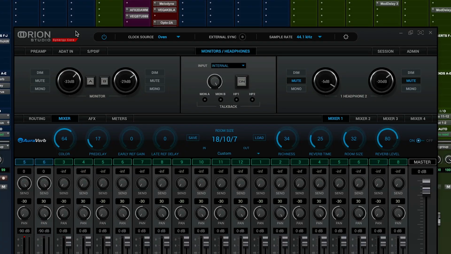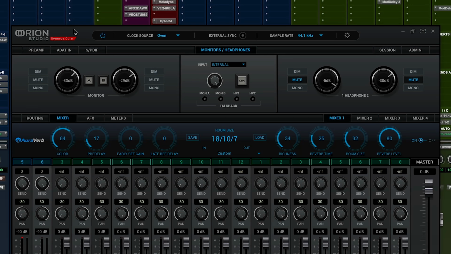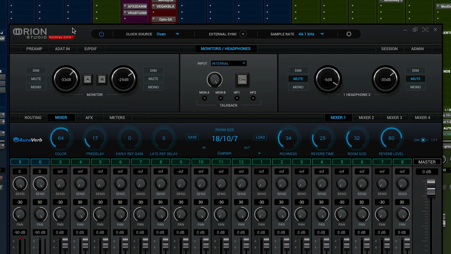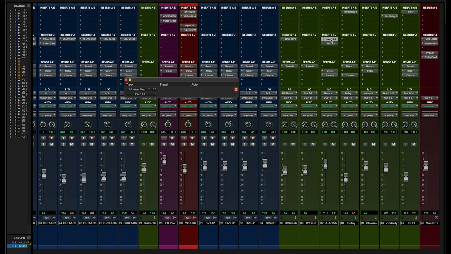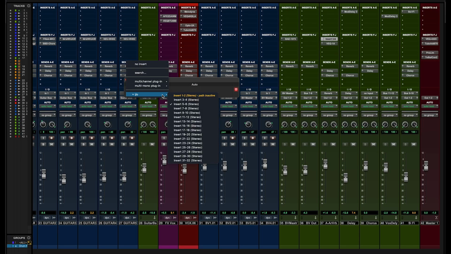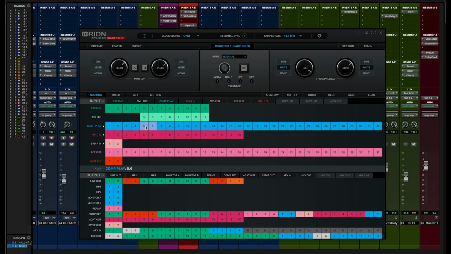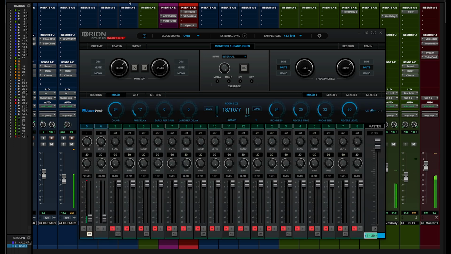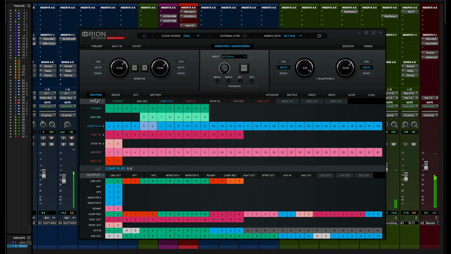The main reverb for this track is a Synergy Core Realtime processor called Auraverb, which is part of the Orion Studio's control panel. On our dedicated reverb aux track, we have an insert which is routing audio out of the DAW and across two of the inputs of the Orion Studio. These are being routed through the Auraverb processor and back into the DAW, in much the same way as you would a hardware reverb processor like a Bricasti or a Lexicon. Again, all the routing is being done in the digital, virtual domain. No need to grab those patch cables.